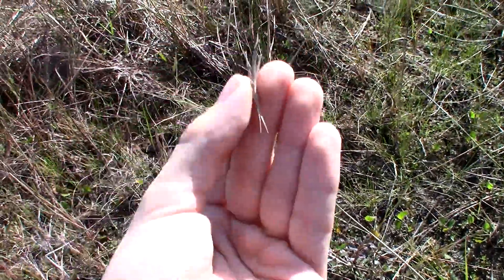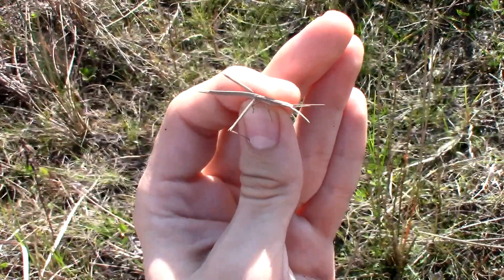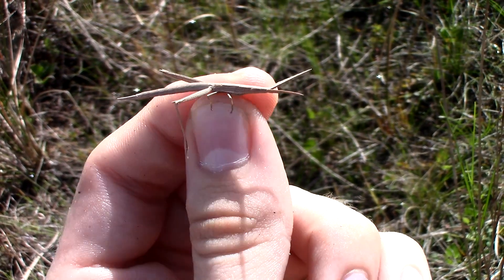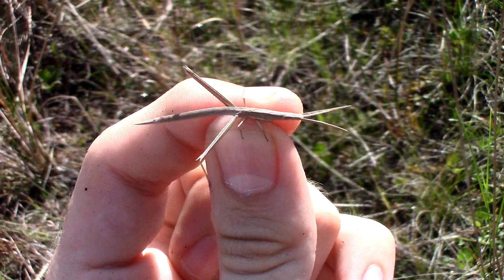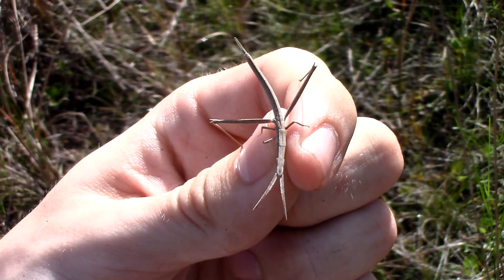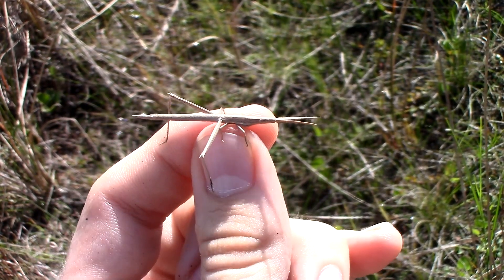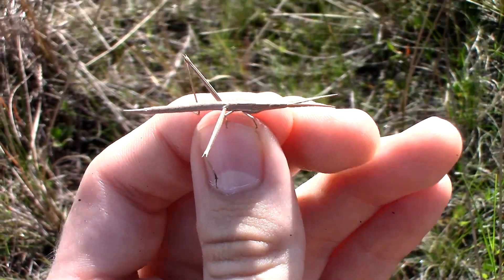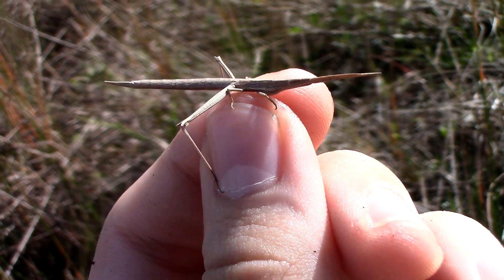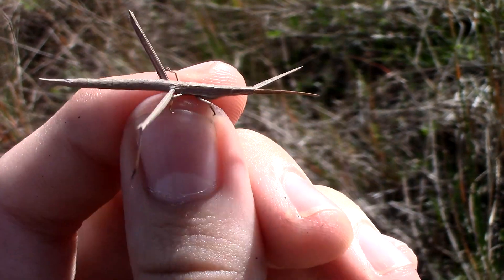Oh, I got him! Check this out! This is probably the strangest grasshopper we get here in Florida — this is the long-headed toothpick grasshopper, an absolutely unmistakable species that is much more elongated throughout the body than any other grasshopper we have here. As you can see, the legs are elongated, the head is extremely elongated, and even the subgenital plate on this male is elongated. If this grasshopper didn't just move in the slightest as I was walking up to it, I would have just thought it was one of the thousands of dead blades of grass in this part of the wetland. I've noticed these to be locally common in areas of drier wetlands as well as scrubs, with lots of tall grasses, dead grass, shrubs, and pine trees.